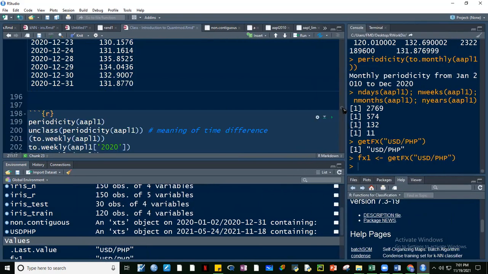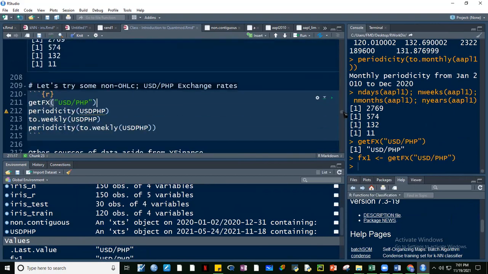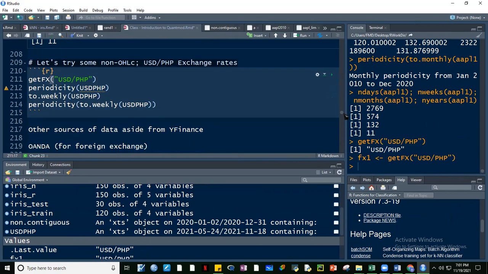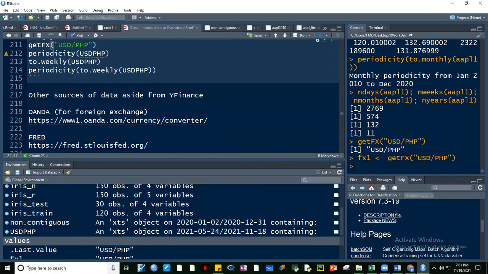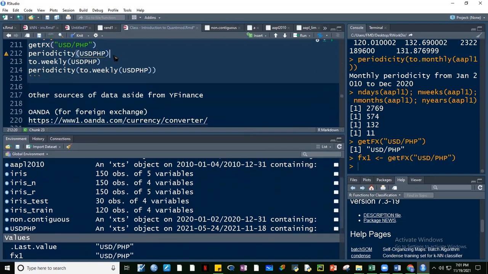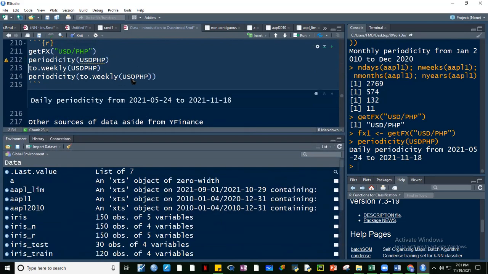Did you get a result, guys, when you run this? Only USD/PHP, sir. Yeah, only the name, right? Did you get rates, guys? If I click the periodicity, what is the name? Daily periodicity.